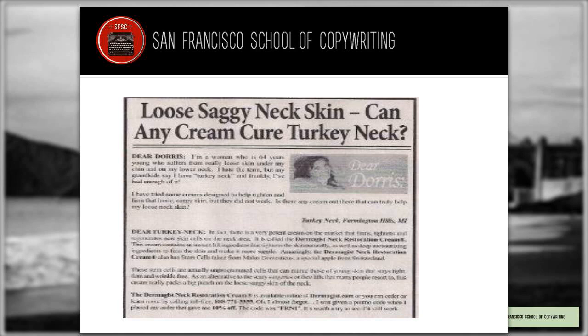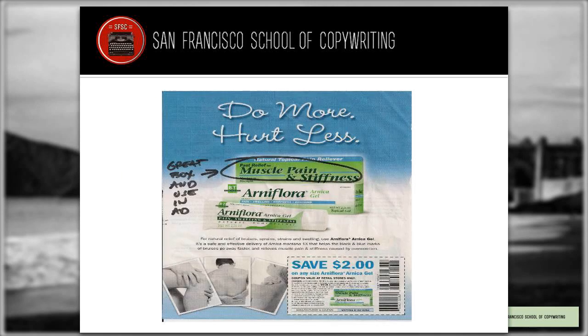Here's a little ad that I think does a great job for a small ad. And it happened to be in a magazine where there was no other ad that I thought was half decent. And here shows up this little ad, "Do More, Hurt Less." So this ad does a lot. Do more, hurt less. Obviously, it addresses pain, but it also addresses sort of a cultural norm, or something that we all want to do, is do more.